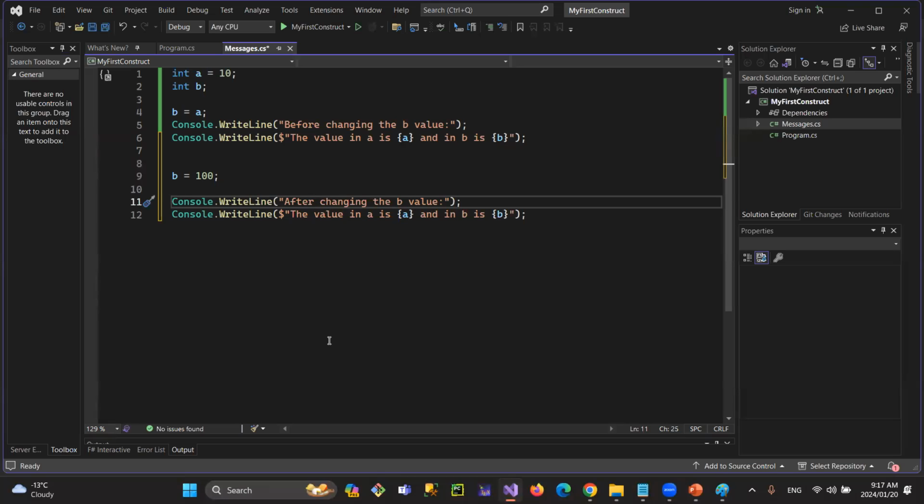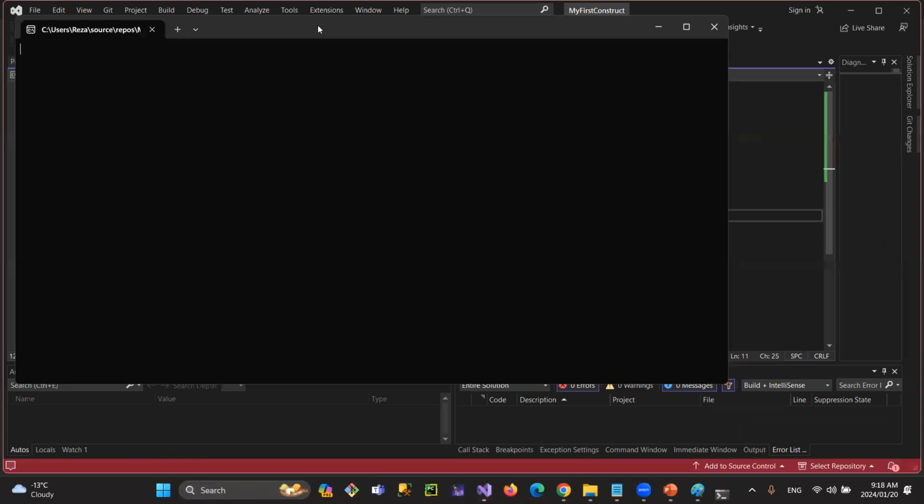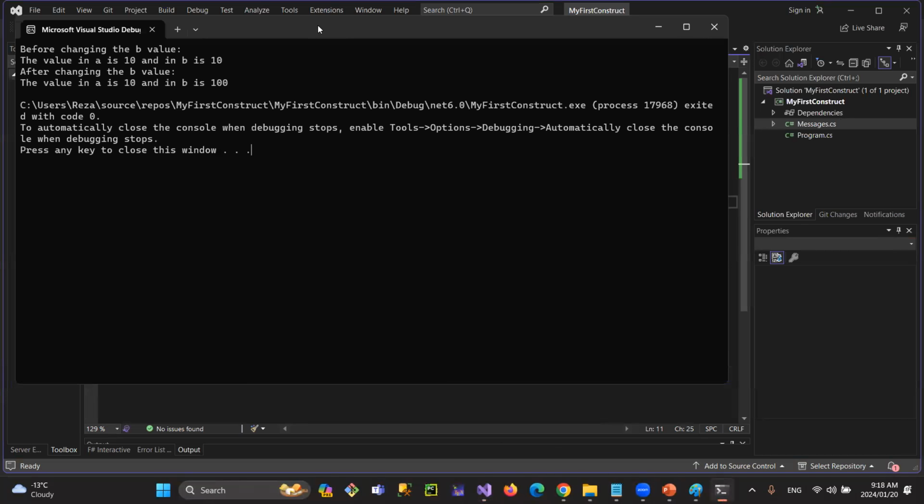And the last possibility is that because I changed B, A would change as well. Which one do you think, A, B, C? Let's see. As you guessed correctly, A stays intact, 10, and B is changed.